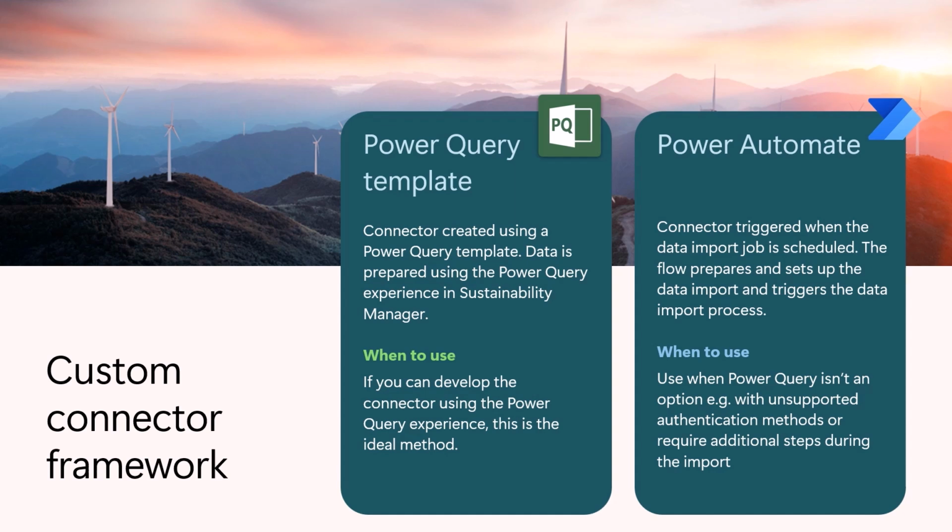Looking at these 2 methods, Power Query template is the preferred approach when you can develop the connector with the Power Query experience. Power Automate method can be considered when either the Power Query is not an option because of supported data sources or authentication methods, or you may need some additional steps to be done during the data import. That's where you may consider using a Power Automate method.